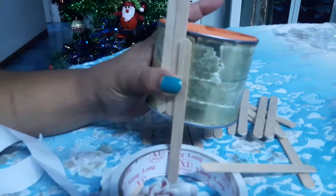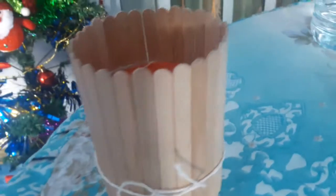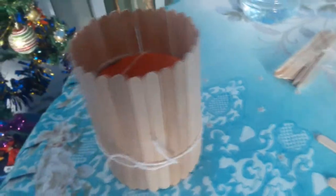And tada! You're done. It is as easy as I'm telling you guys. You just have to be very careful with the length. Make sure that each popsicle is well placed and then tie it really strong so that all of them get set together. So yeah, it was as easy as I just mentioned to you guys.